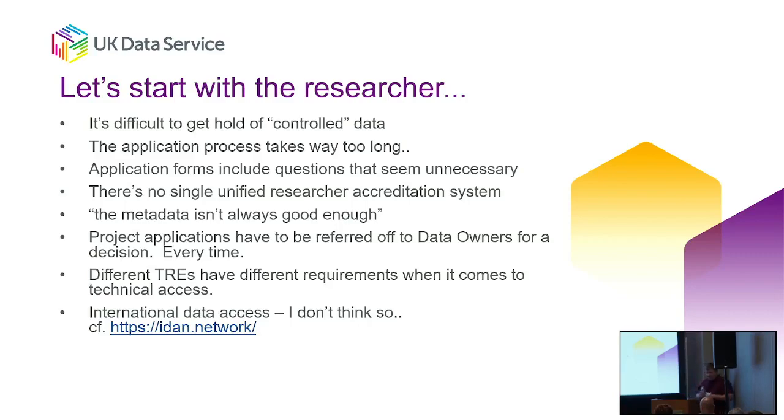Okay, so let's start with the researcher, and we don't often do that. At IASSIST or RDA, a lot of presentations I see usually start with, we've got this great piece of platform engineering and we're going to release it next year and it's the next piece of vaporware. But sometimes we don't go back to first principles and say, why is it so difficult for researchers to get hold of, well, I'm calling that control data here, but essentially more sensitive data, more personal data? Why is it so difficult?